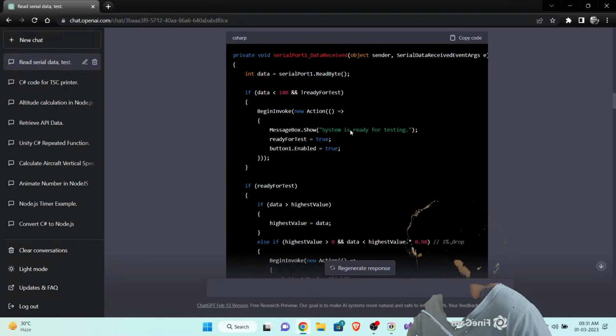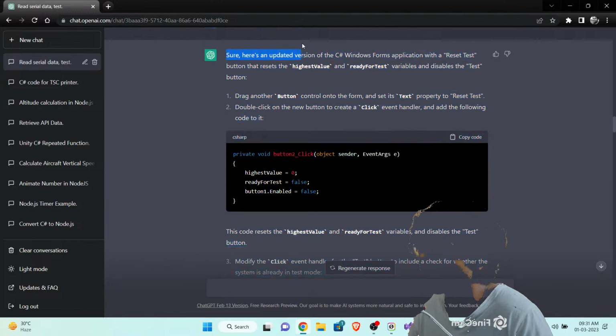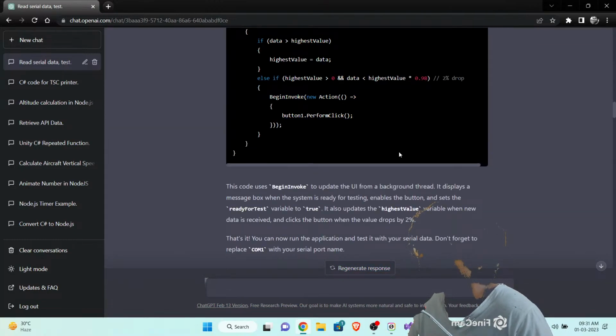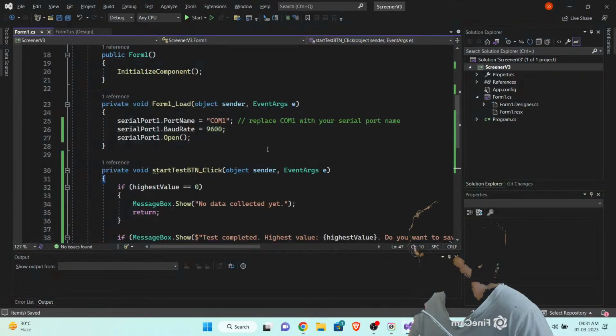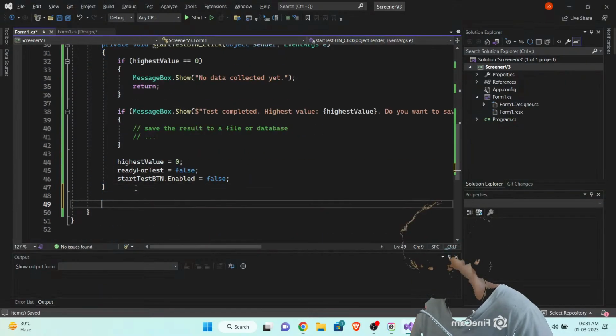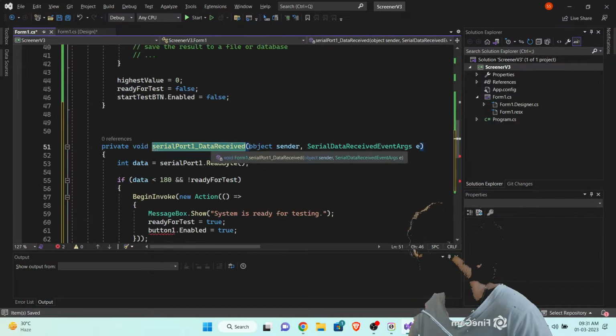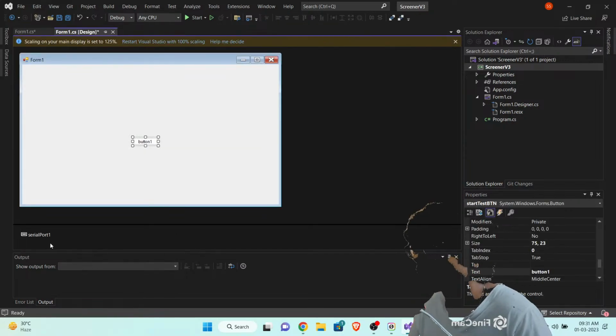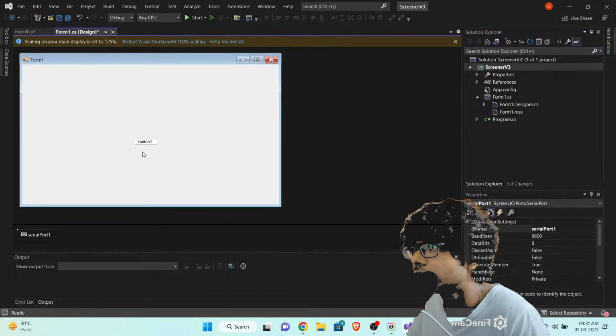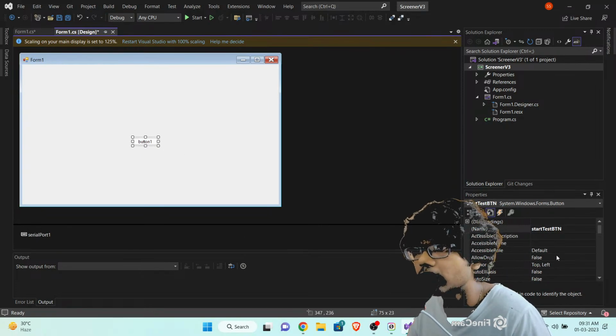Now we have the data received part of the serial port. So I'm going to copy this entire thing because there is not much to change as far as I know. It just reads the data. So serial port 1 data received argument. Let's just say this one.